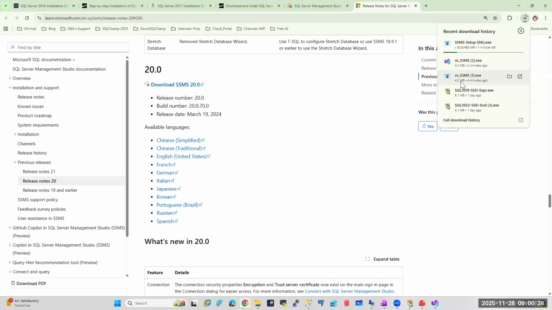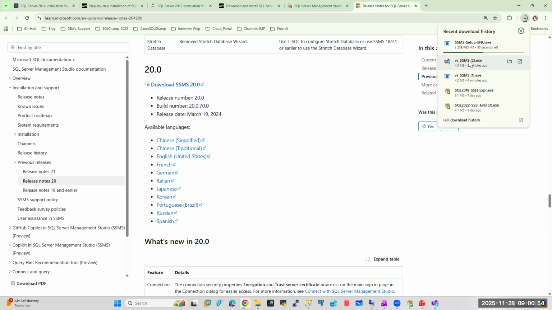When you go for SSMS 21 or SSMS 22, the size is reduced because once you open that file, it will again prompt you to download. This is a different installation. So for the time being, skip that and go for the SSMS 20 version. This is our traditional SSMS, not as advanced as SSMS 22.